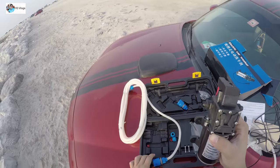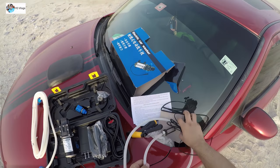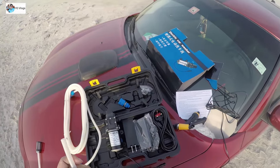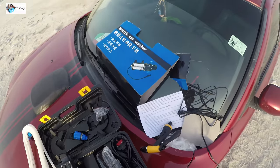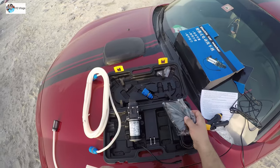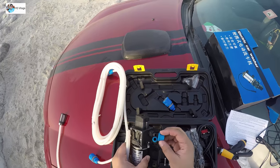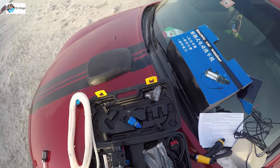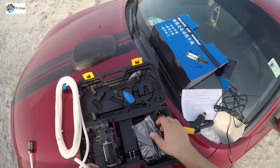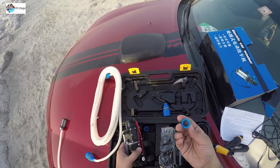So I will show you guys where's the pipe. Yeah, this is the pipe. And before the connection, what I really need is something is missing. Yeah, this. Another knob is missing. Okay, so we can use this, no problem.